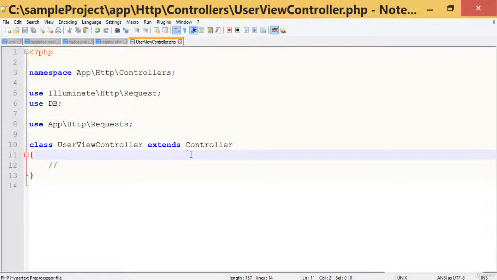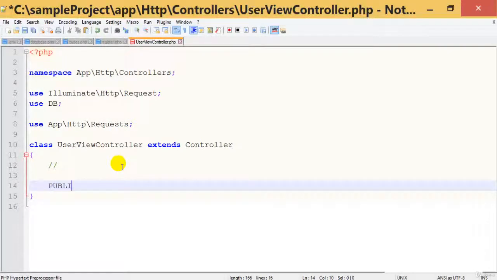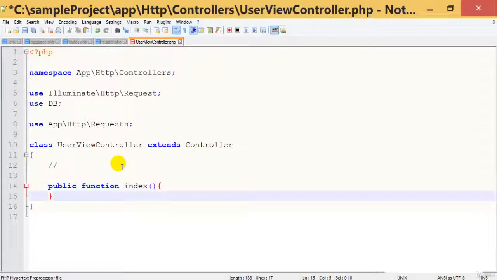Okay, now I will create a function. public should be in small case, it is case sensitive, public function index. Now inside index I'll mention the property.